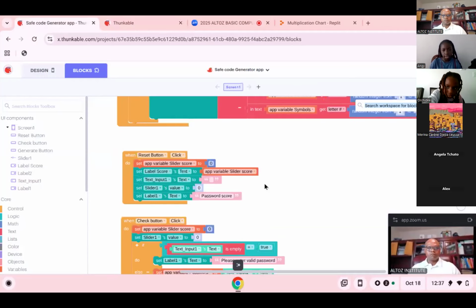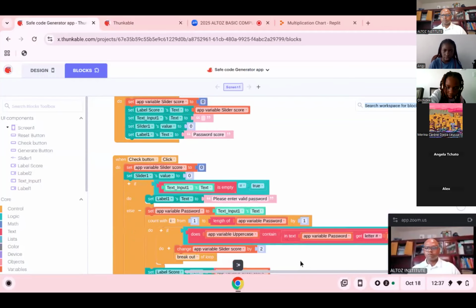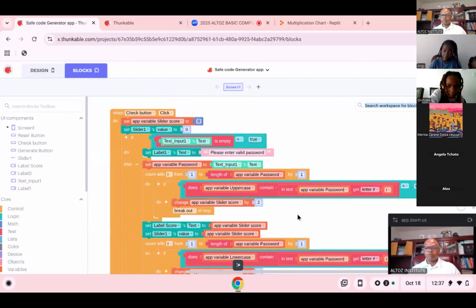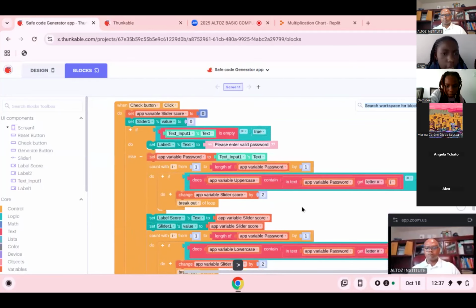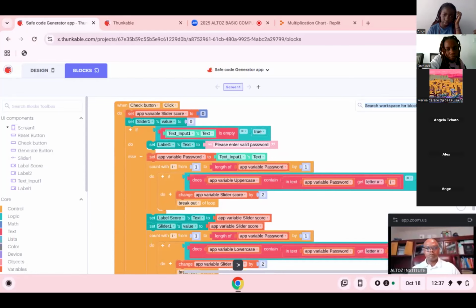And then when you check it, this is probably the part where it gets a little complicated, but it's not too hard. It'll set the slider score to the value. So if the slider score is empty, it'll do the same thing, tell you to enter a valid password. Otherwise, it'll set the app variable password. It'll check what you entered, and it'll give you a length.